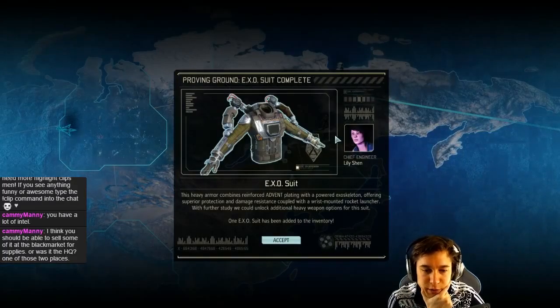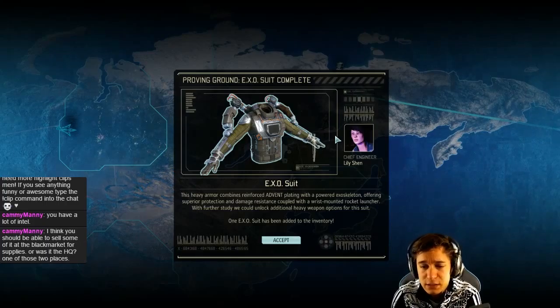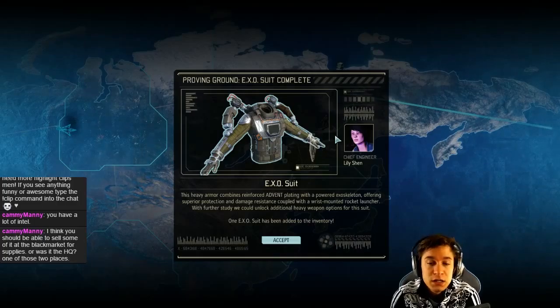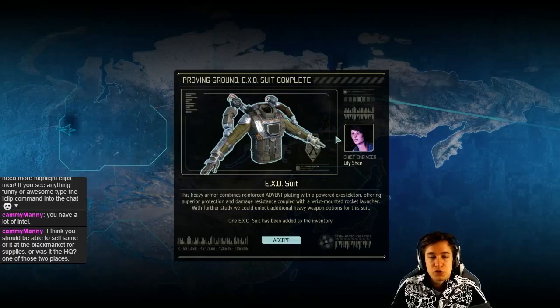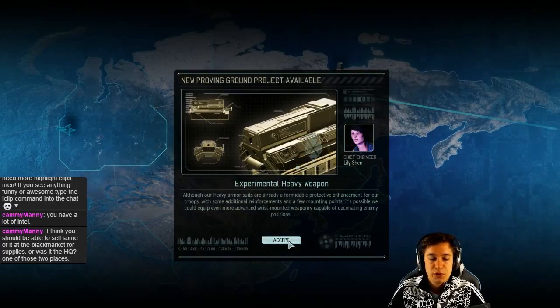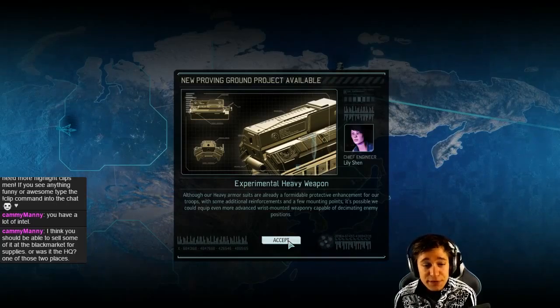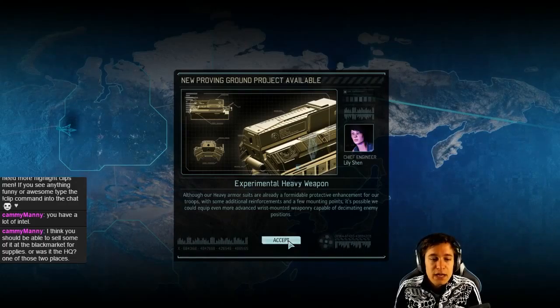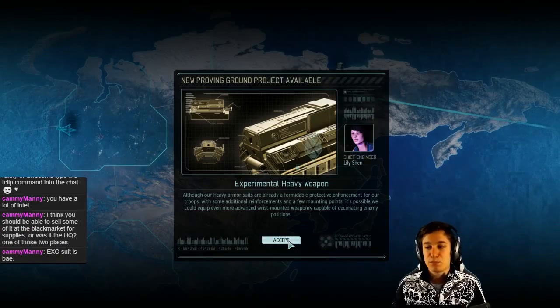Exosuit. This heavy armor combines reinforced advent plating with a powered exoskeleton, offering superior protection and damage resistance, coupled with a wrist-mounted rocket launcher. What? With further study, we could unlock additional heavy weapon options for this suit. Experimental heavy weapon. Although our heavy armor suits are already a formidable protective enhancement for our troops, with some additional reinforcements and a few mounting points, it's possible we could equip even more advanced wrist-mounted weaponry capable of decimating enemy positions.